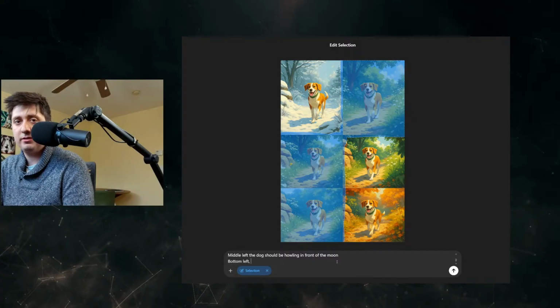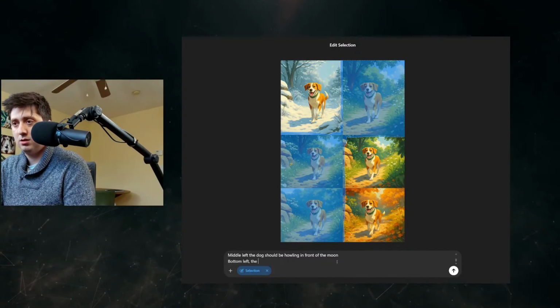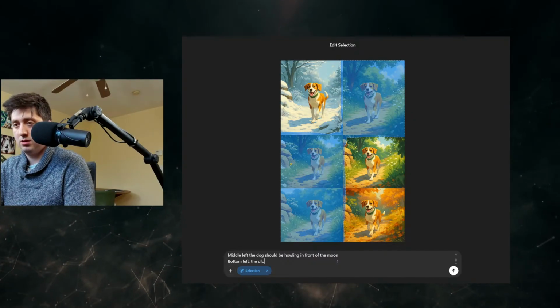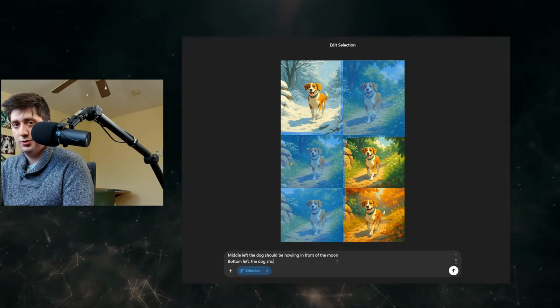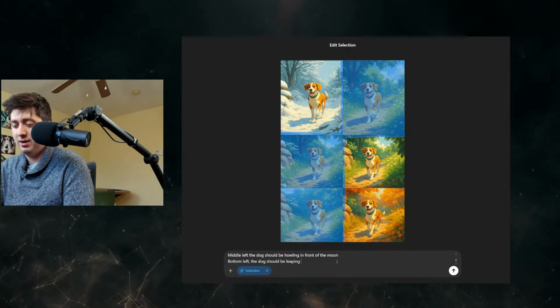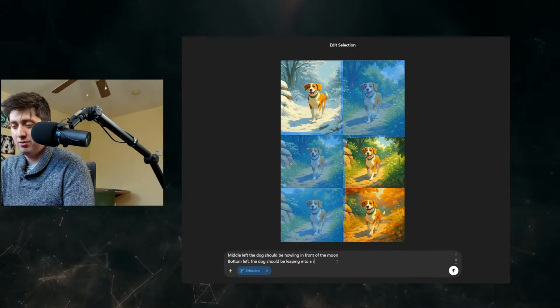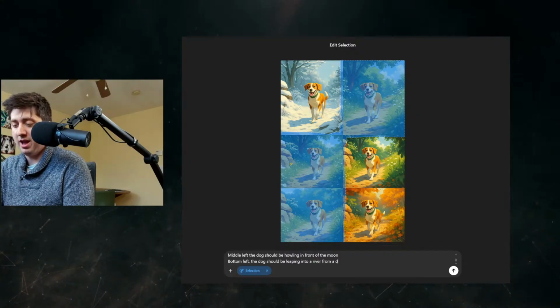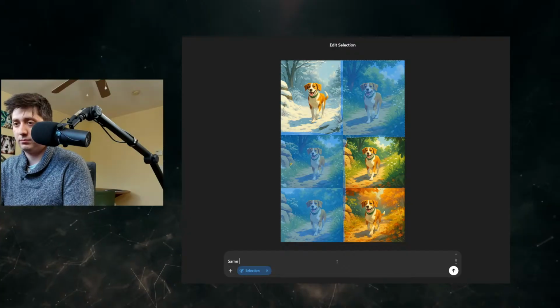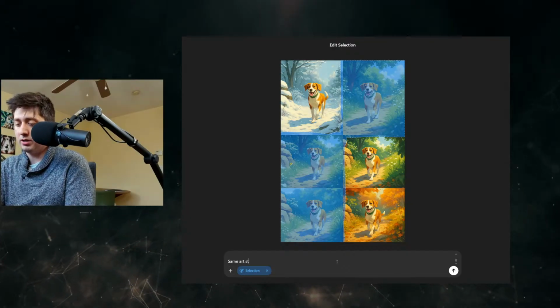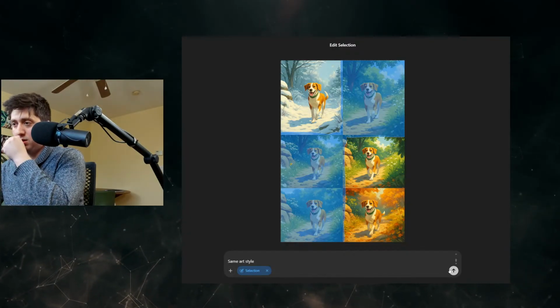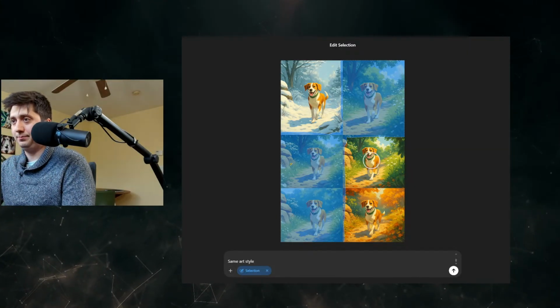Bottom left, should be leaping into a river from a dock. Same art style.